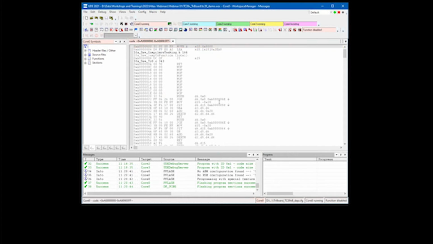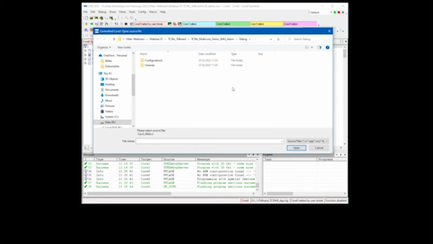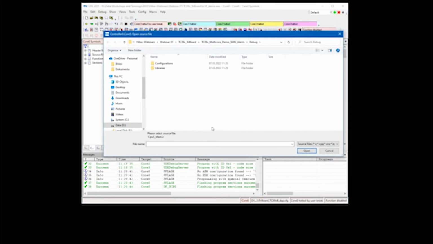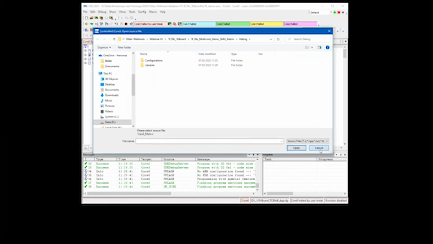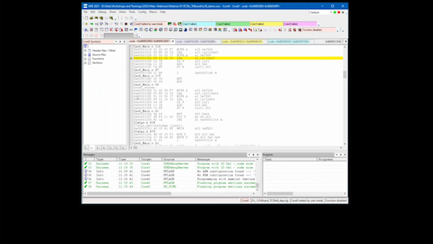I can start the application. The application is right now running, and if I now break the application, then you will see that we get this dialog asking for some source files that are missing. I can ignore that. This is necessary for each of the 6 cores. And to avoid this behavior, I'd like to change some settings for managing the source file paths.